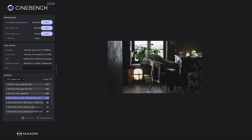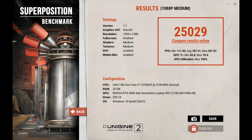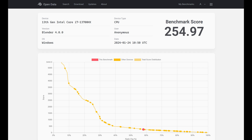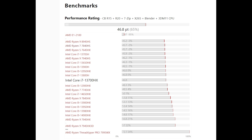Cinebench 2024 produced a multi-core score of 956 and single-core of 110. PCMark 10 had an overall score of 6,686. Superposition scored 25,029. Geekbench 6.2.2 CPU benchmark came in at 2,505 single-core and 10,375 multi-core. The GPU compute benchmark scored 126,675. Blender version 4 benchmark scored 254.97. In comparison with the HP ZBook Studio G10 and Lenovo ThinkPad P1 Gen 6, the i7-13700HX sits close to the AMD Ryzen 7 7745HX, above the Intel i9-13900H, and 18% behind the newer Intel i9-14900HX in general benchmarking.